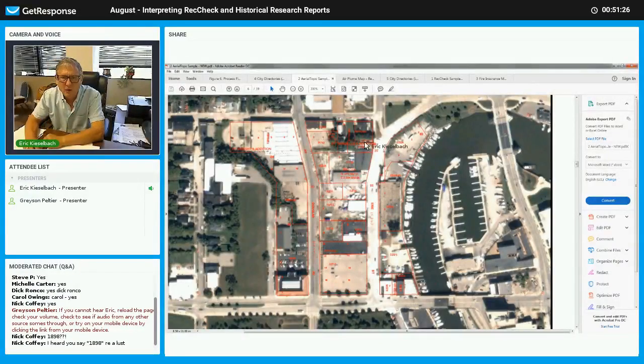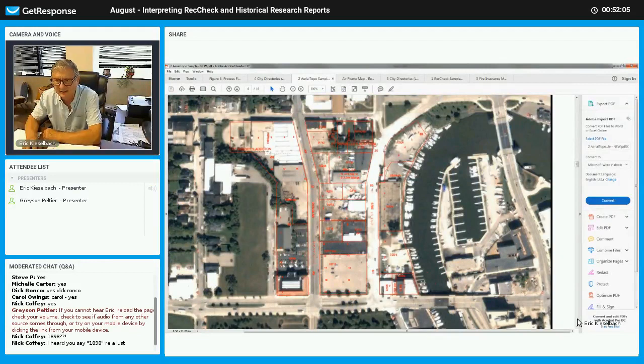Now, so what's different about this photo? Right away, I'm looking at, there's a big building here. This big building wasn't here. What the heck is that big building? So adjacent to the east, just across the street, what is it? I'm going to find out what that is, either in city directories or in fire insurance maps, hopefully. So right away, that's different. Pretty much my site remained the same. Everything else remained about the same, but that building got added.